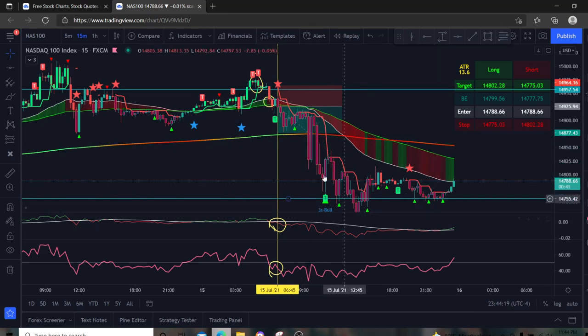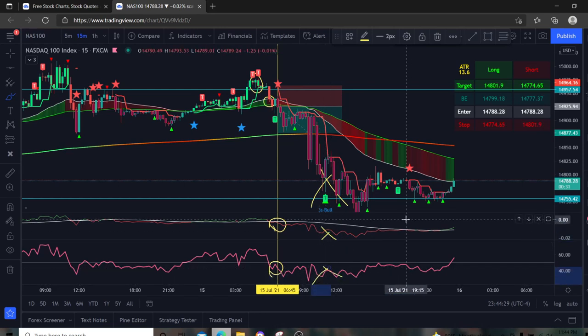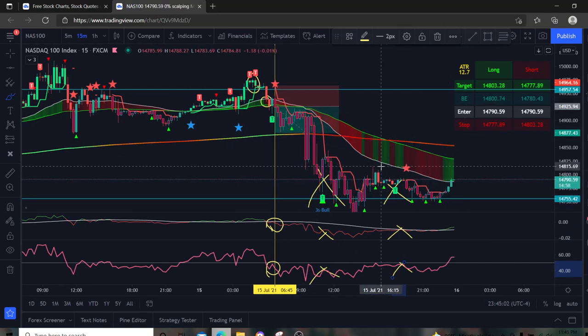And just to quickly show you, you have a tweezer that prints here and this is telling you you should be buying. But guess what? You shouldn't be buying because your LMI is red. You're under the 50. You're not trying to buy. Same thing here. Tells you should be buying. You're red. You're under the 50. That's not looking for a buy. You have no blue star signaling for you to buy. There's nothing about this that is signaling you guys to buy on those tweezers.